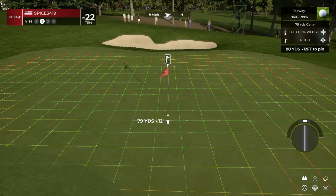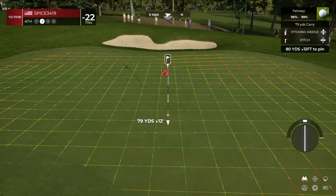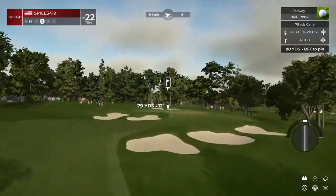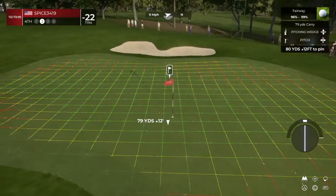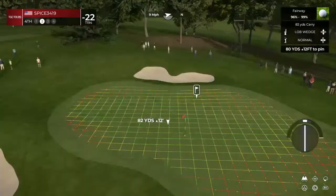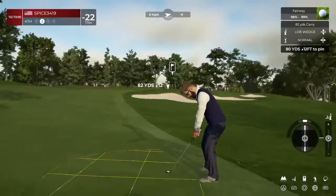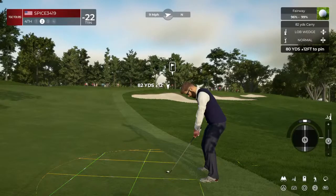Only getting about 2-mile-an-hour help. So, a pitch? This is literally the perfect distance, but I really don't want to hit a pitch. Alright, we should be able to hit a full lob wedge here. Put some backspin on it. Maybe a little loft. Be good.